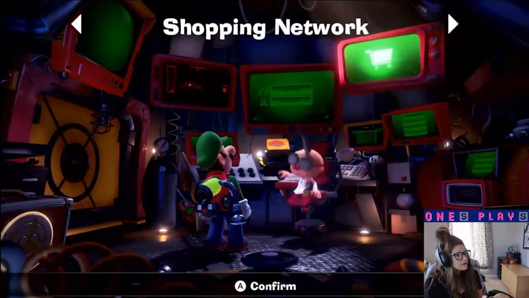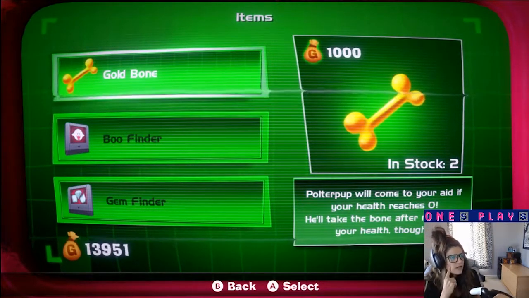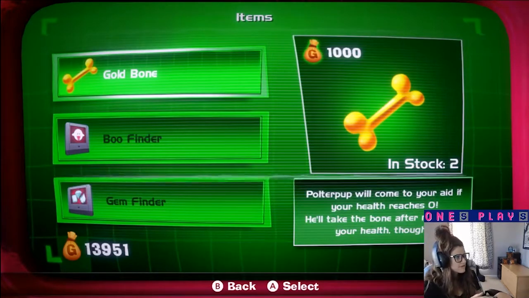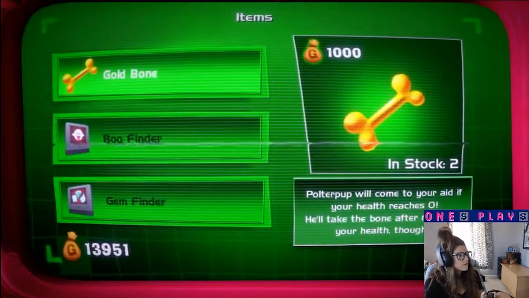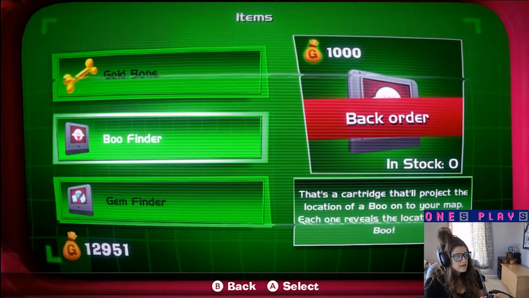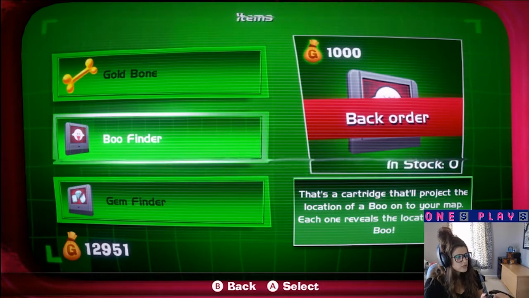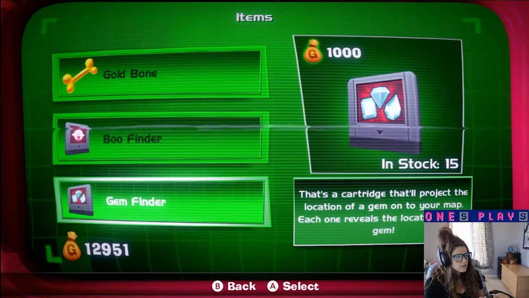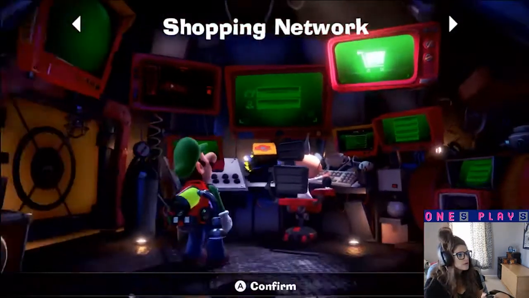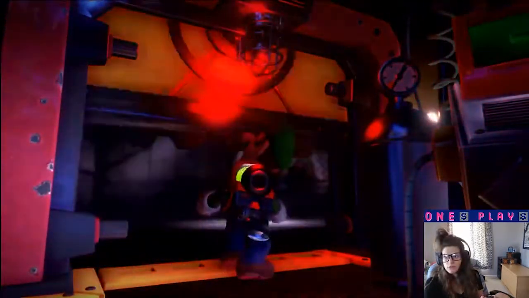So what can I buy? I got a gold bone. Polterpup will come to your aid if your health reaches zero. He'll restore your health and take the bone. Well, I'm not really good at sucking stuff up. Boo Finder is a cartridge that'll project the location of a boo on your map. Each one reveals the location of one boo. Another cartridge projects the location of a gem. Ooh, that will be useful later. Alright, so my guess is we're gonna start seeing boos now.